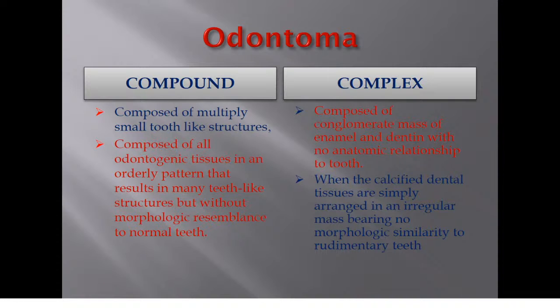This is because odontomas result from the growth of completely differentiated epithelial and mesenchymal cells that give rise to ameloblasts and odontoblasts. These cells in turn form variable amounts of enamel, dentin, and pulpal tissues of the odontoma. This enamel and dentin are usually laid down in an abnormal pattern because the organization of odontogenic cells failed to reach the normal state of morphodifferentiation. So they are considered developmental anomalies rather than true neoplasms.